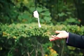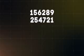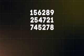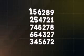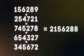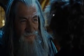Guessing the result. And for dessert, the coolest trick. With this one you'll really blow your friends' minds. Now, take a sheet and write down a 6-digit number. Ask your friend to write another 6-digit number below, and the digits should be preferably all different. Then you write another number under that. Someone else will write another number below and you too. Now offer someone to sum up all 5 numbers. When the result is written down, you take a piece of paper out of your pocket, and wow, the same number is written on it already. What the heck, man, you're a freaking wizard, will say your friends, completely shocked.